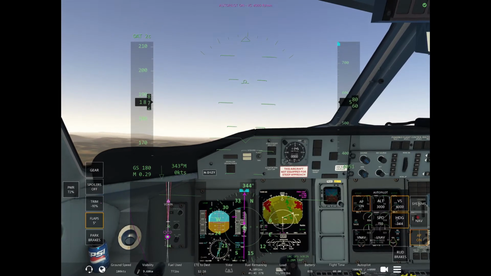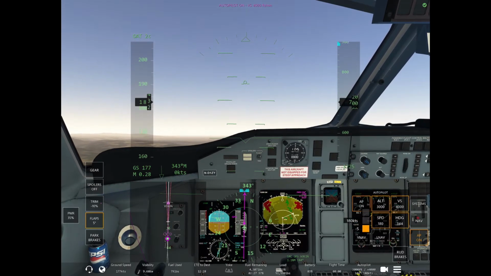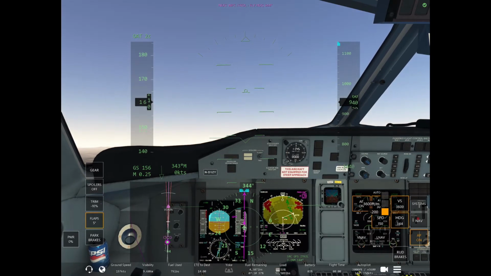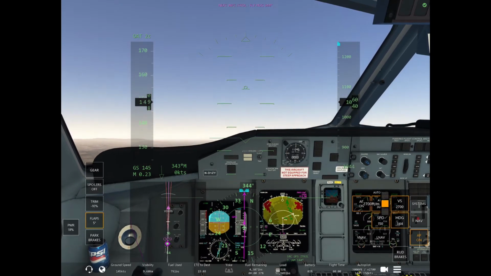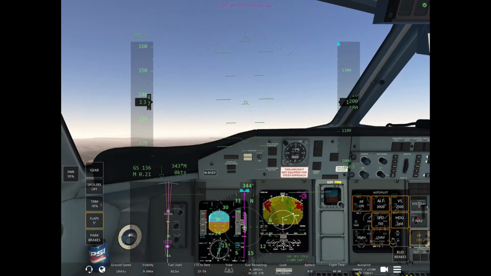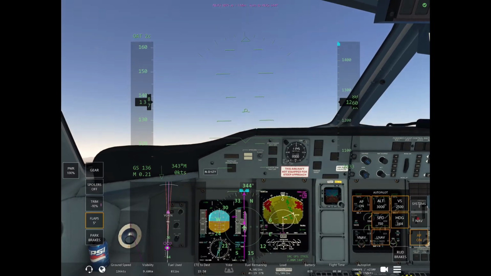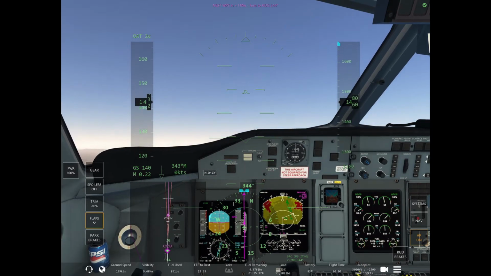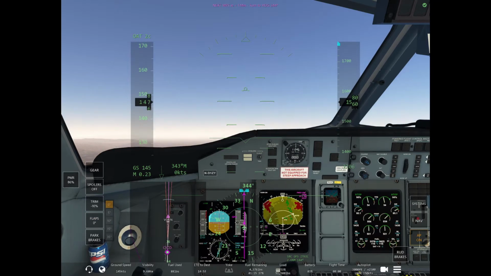And we'll engage autopilot. And we're going to do a 2,800, actually we'll go 2,500 climb and LNAV engage. That's our autopilot settings. Hopefully the plane doesn't stall, because sometimes I've had some stall problems with this plane. Flaps up.